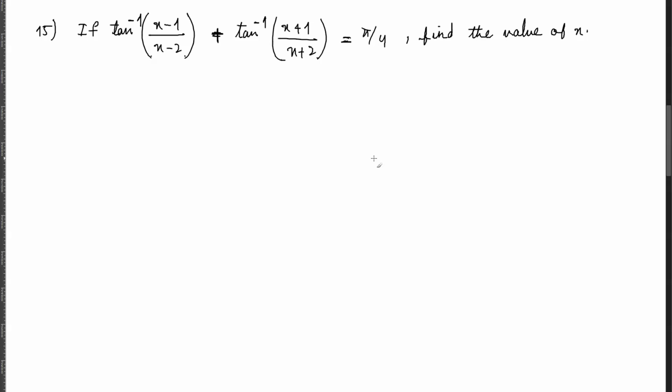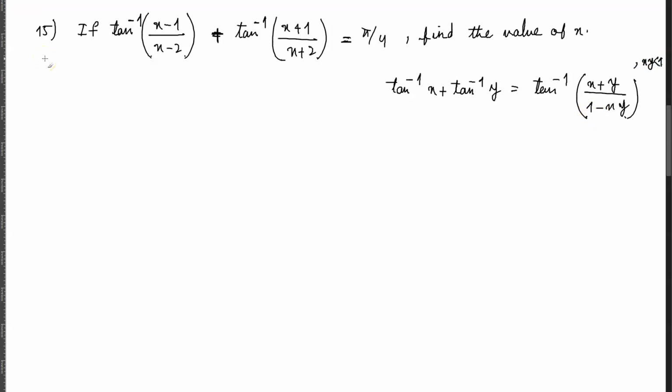Well, there is a problem here. You see in the solutions, for example, what they have done is that they have used the formula: the tan inverse of x plus the tan inverse of y is equal to the tan inverse of (x plus y) over (1 minus x times y), right? And that is for x times y less than 1.